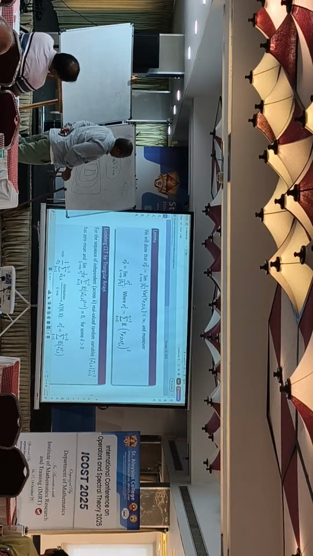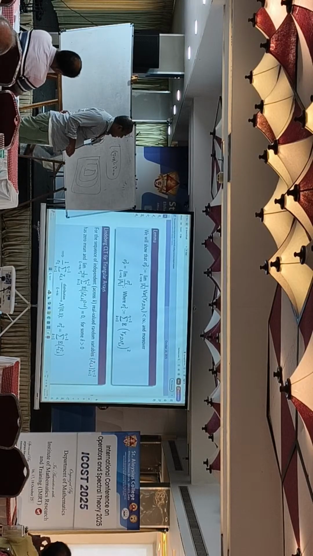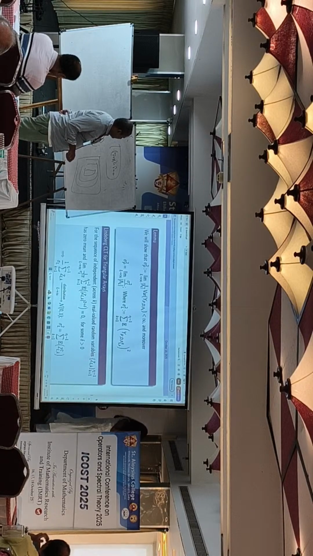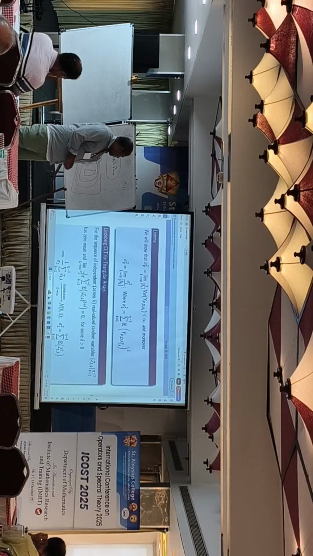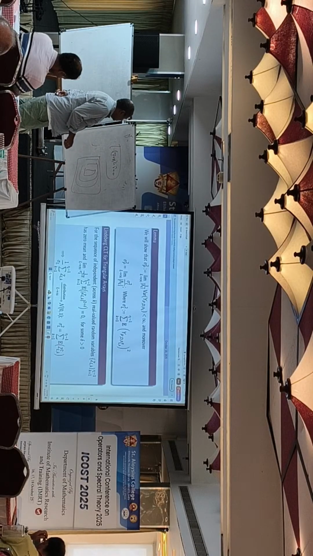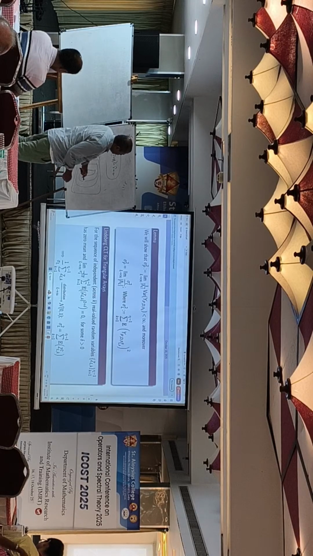Okay, so this is a standard triangular array. You can find it in standard references. If you have a triangular array Z_LK, for fixed L these are independent random variables, and if it satisfies some Lindeberg condition, the sum of the random variables divided by the standard deviation of this sum will go to a normal 0-1 distribution. Now exactly it will fit into our setting.